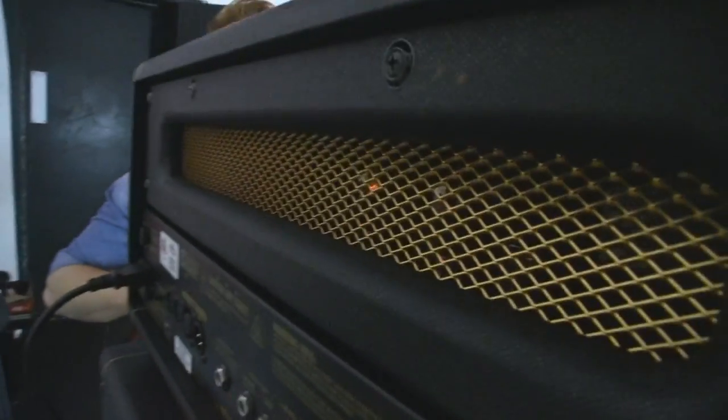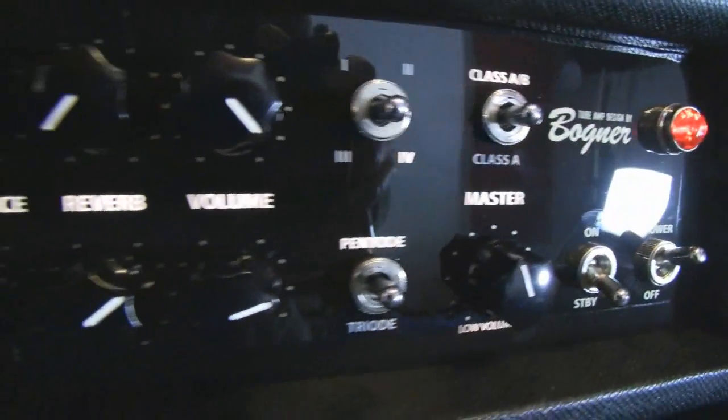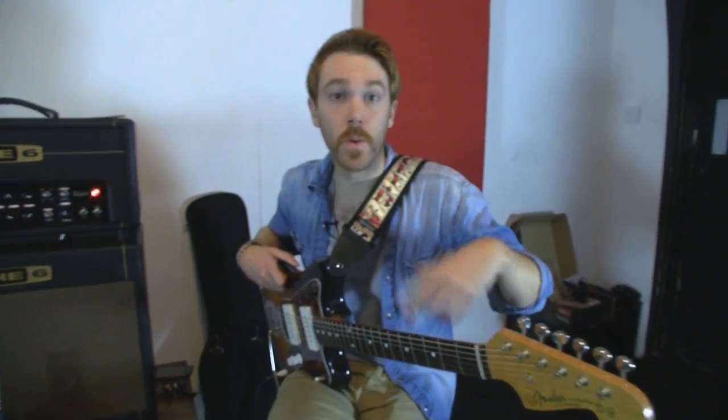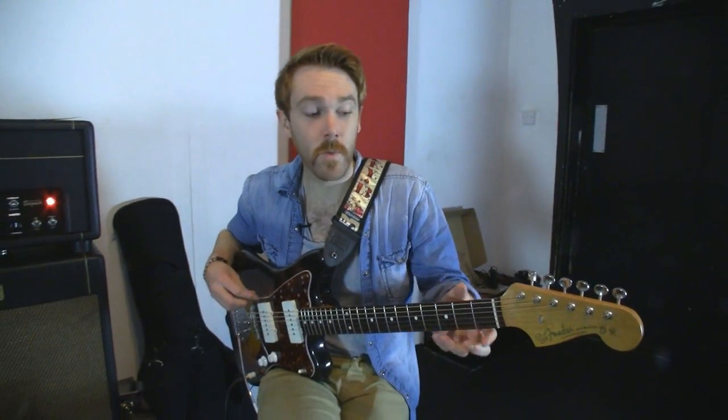So the valves in the back, we've got two EL84s and 12AX7. You've also got a selectable circuitry system, so you can choose between Class A and Class A/B. I think A/B holds 25 watts and Class A is 10 watts. And then you can also choose between, like I said, the pentode and the triode mode in the valves as well. So what I'm going to do now is take you through some of the voicings.